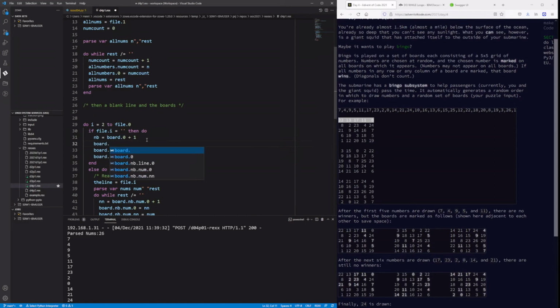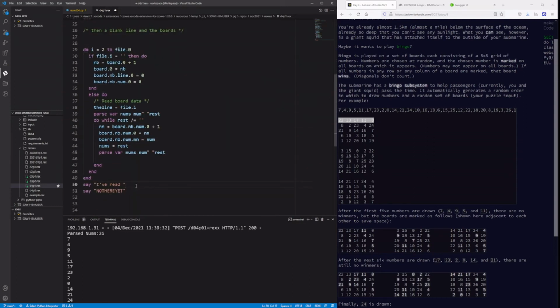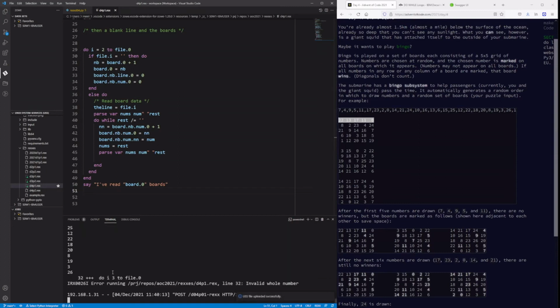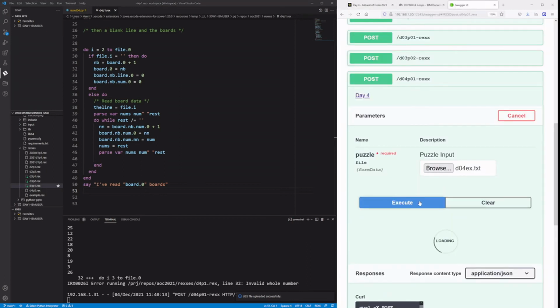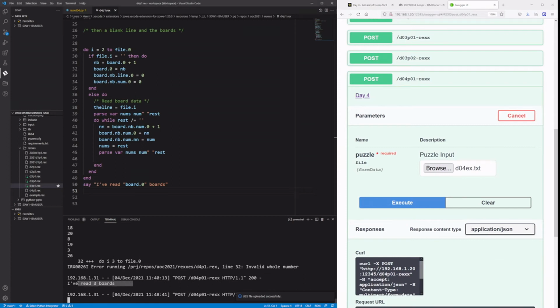Board.0 equals the new board, so our indexes are correct. Then we get rid of this. Then I assume if we run it, it'll say 3, hopefully. So that's good.